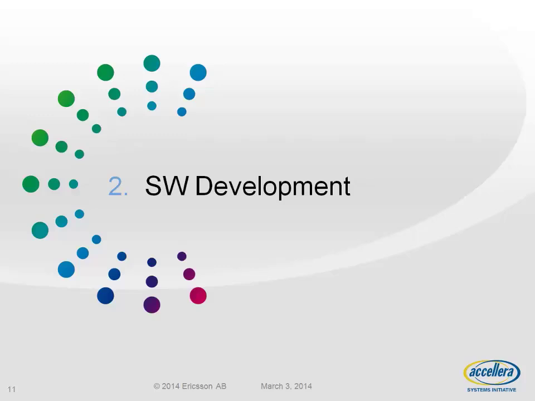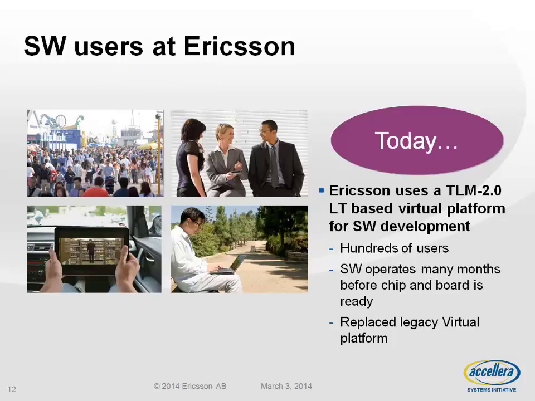Software development: today we have a TLM2 LT-based virtual platform for software development. We actually have hundreds of software developers using this platform for their development and regression runs. As I mentioned, one goal has been starting software development much earlier than when we have the real hardware in place, and we have actually succeeded with this. I would say we have gained more than half a year in time to market by using TLM and virtual platforms. This is also replacing some legacy in-house and external virtual platforms that have been used before.